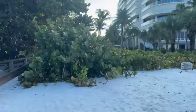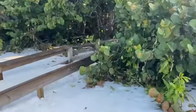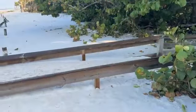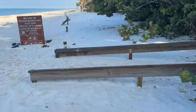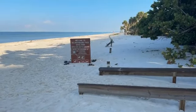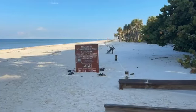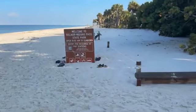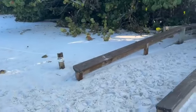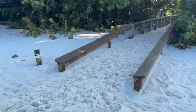This is just a quick reminder of what happened here. That's the top of the handrails on the boardwalk here at the Bluebell Beach Access. And that Wiggins sign, that was up in the air, now it's on the ground. But yeah, those handrails don't slope down to ground level. That was a ramp going down to the beach.